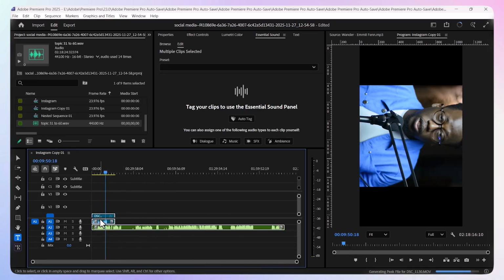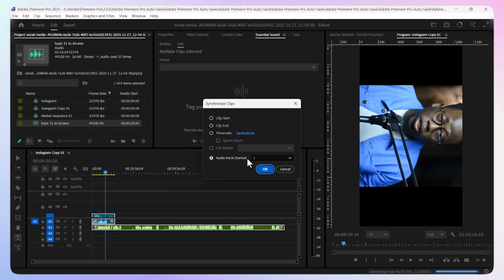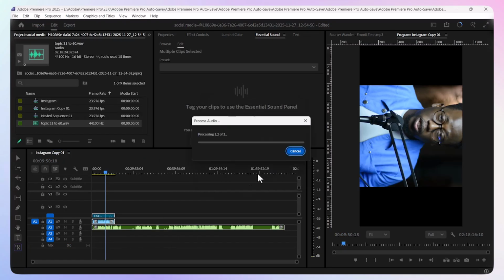So let's synchronize everything. Now I'm going to show you how you can separate video 1, video 2, video 3, and then come back and edit them once you have figured out which is video 1, which is video 2, which is video 3, which is video 5, by just looking at them and making what we call a subsequence.